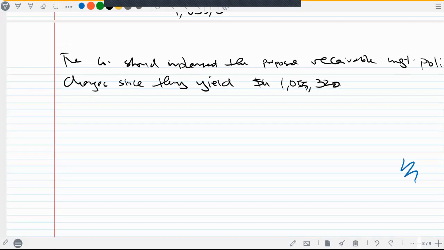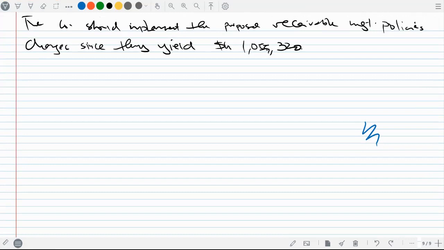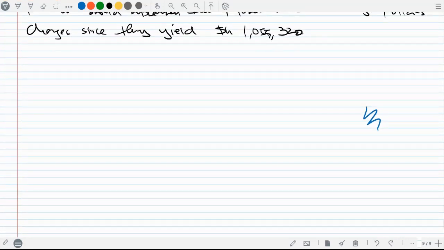We are asked here to determine which option between option 2 and option 1 the company should take. Let's begin with option 1. In option 1, the company wants to take a factor on invoice and sales accounting and receivable collection on a full recourse basis. Don't forget what we mentioned regarding recourse and without recourse. In the case of with recourse, like in option 1, the company continues bearing its own bad debt.